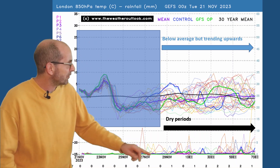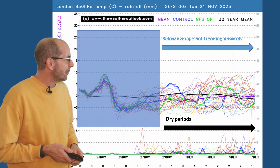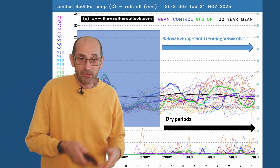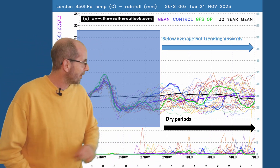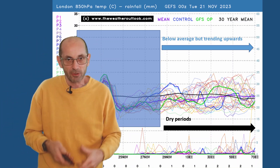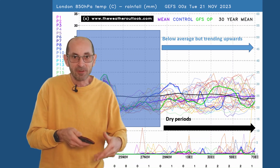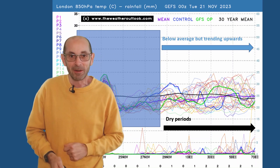In terms of rain, shown by the number of spikes along the bottom, there are not many — so it's quite a dry picture, perhaps just increasing later on. The snow row: since I've been talking about the possibility of cold weather, it remains low — a maximum of two through the second week, and the highest value it can take is 33, showing the number of ensemble runs forecasting snow on a given day. So two out of 33 — I wouldn't be taking my chances on that one.